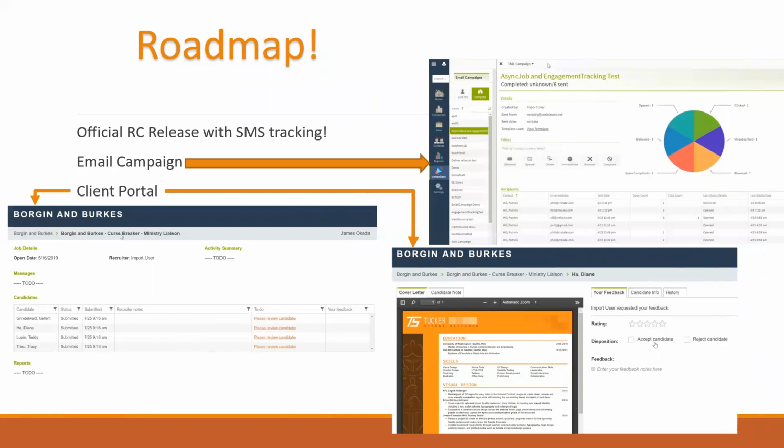This is something on the near future for our roadmap, to allow you to keep more organized email campaigns, and to actually expose analytics. Right now, there is no data or tracking for the bulk emails that you send within Crelate, but that's something we want to change in a big way, so you can view separate metrics based on each campaign. If you're doing some A/B testing, looking to see which email generates more opens and more clicks, you can draft up separate campaigns, send to separate contacts, and then see which one performs better. We're just looking to allow more integration and more data surrounding your mass mails.